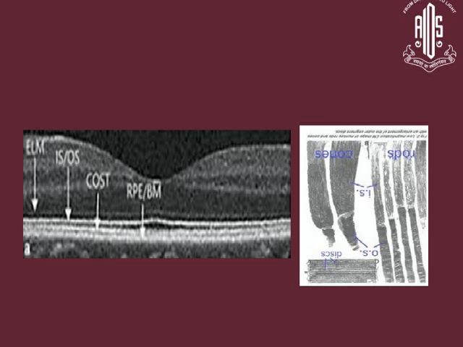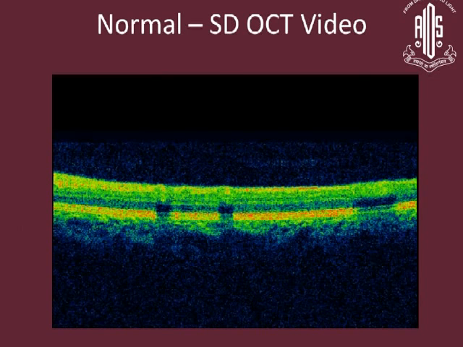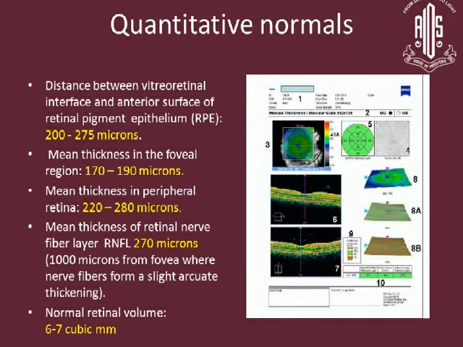Umisa will be talking about this layer in particular later on. And this is an advantage of spectral domain OCT, that we can see a video, and at the site of interest we can freeze it and analyze, and we get additional information, or we can interpret particular information in a better way. And the OCT helps us to talk about things from a qualitative perspective, and also from quantitative perspectives.